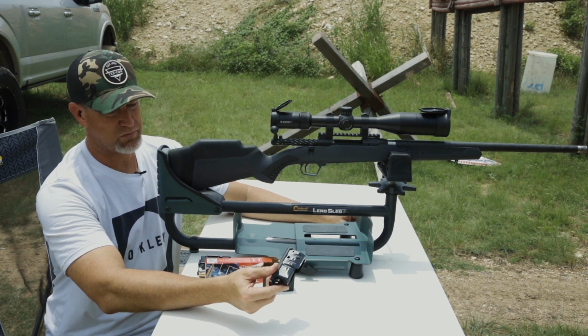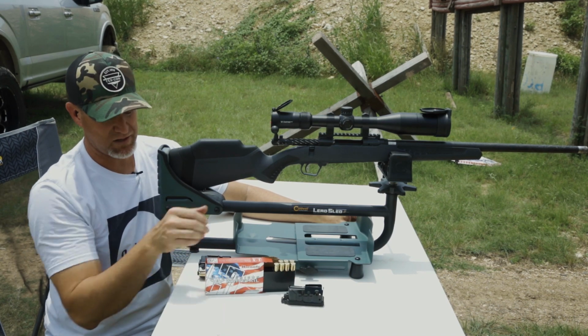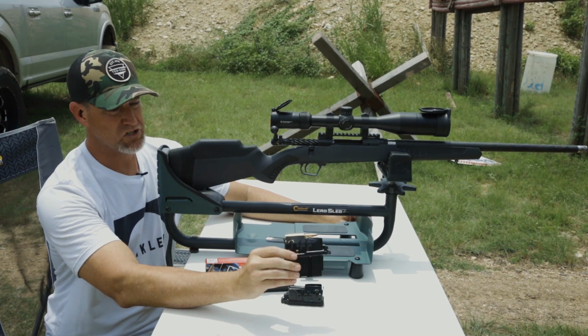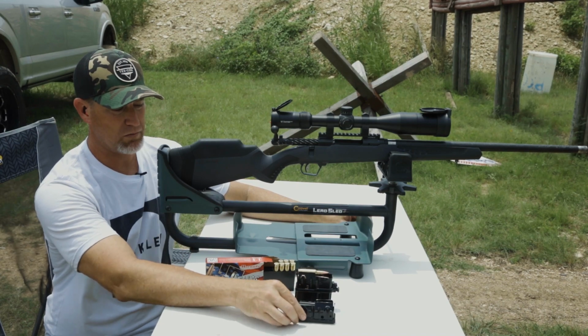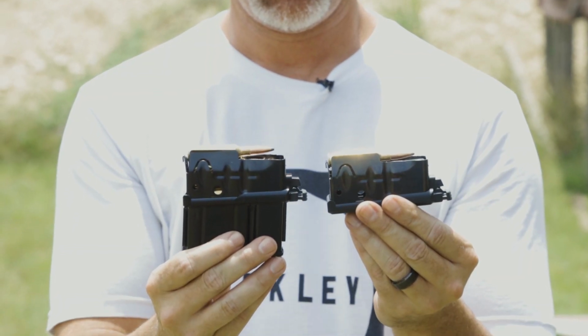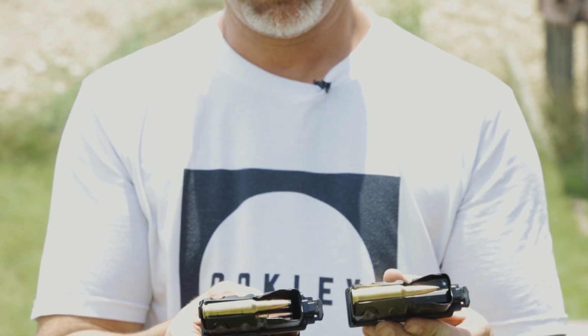So anyway, I started doing some research online and came across Snyder magazines and reached out to him, talked to Tom Snyder, who actually makes a magazine based off of the Savage model, but allows 9 rounds. Talked to Tom for a little bit. He's essentially welding these together by hand. So I picked up 2 of them to check out.